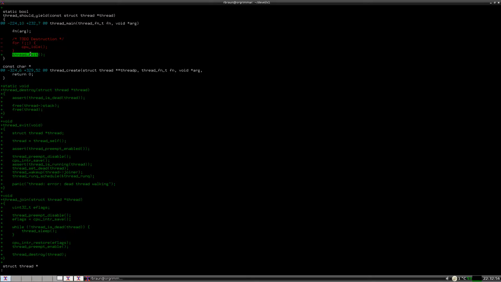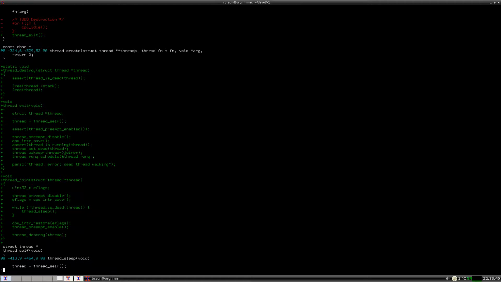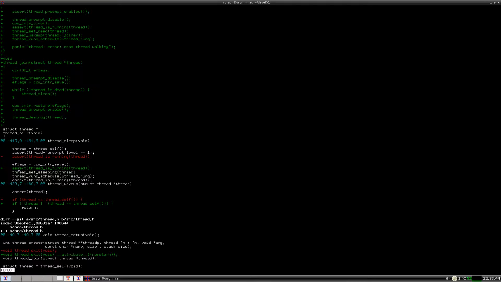So I made thread main call thread exit implicitly. Implicitly from the point of view of the thread, but explicitly here. And so I have those three functions. Destroy just frees. Exit is probably the more complicated one. So it enters a critical section, it sets the state to dead, it wakes up a joiner if any, and then it schedules with its new state. I have to make sure that this function correctly handles this new state. It should, but I have to check that. And join here just enters a critical section, waits for the thread to become dead, and when it is, destroys it. It's really simple. And here I moved an assertion in the critical section, nothing major. And I handle the case where the thread that we want to wake up is null. Okay, very good.